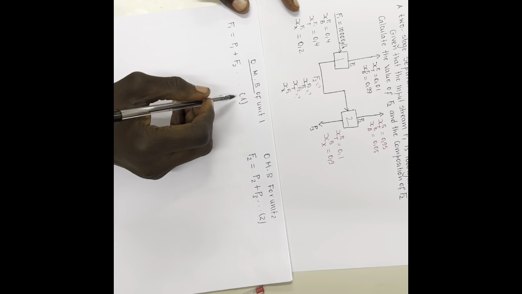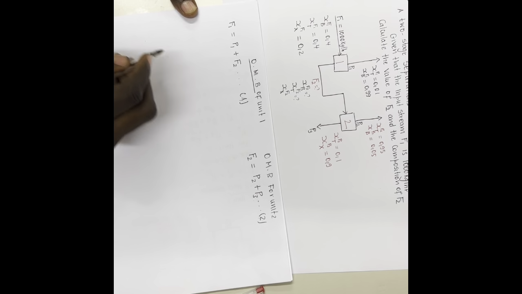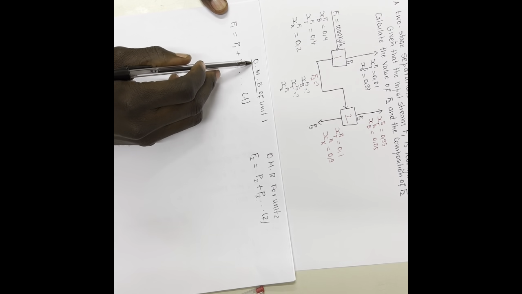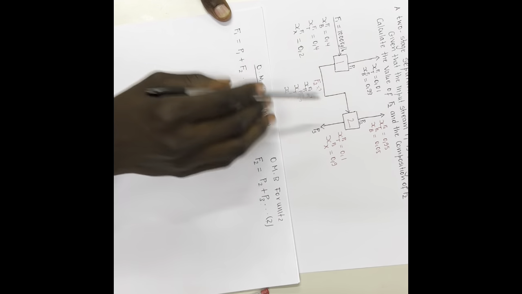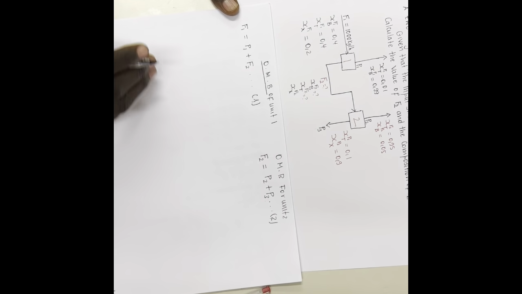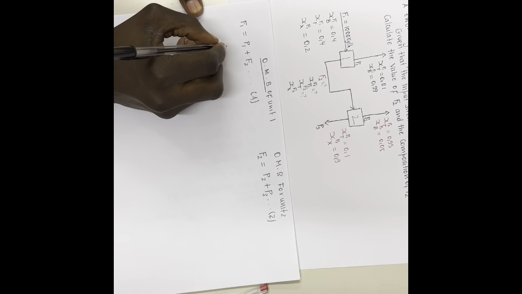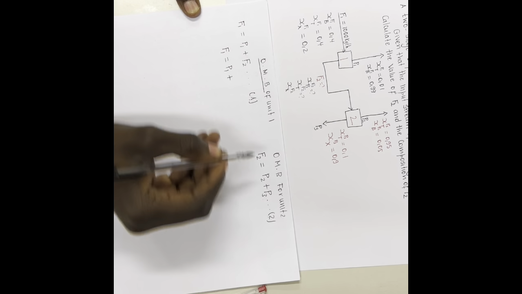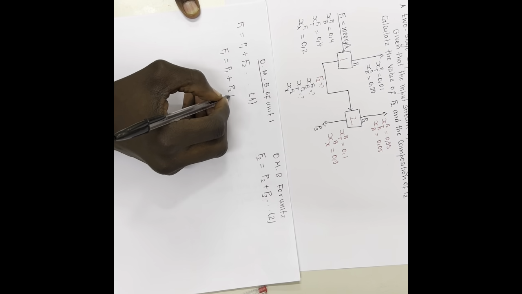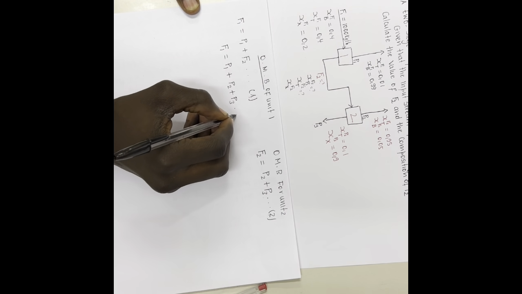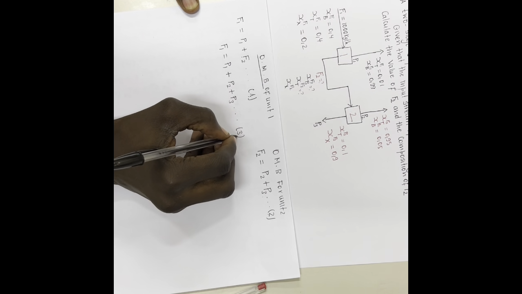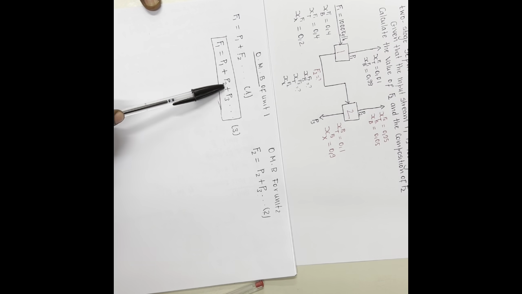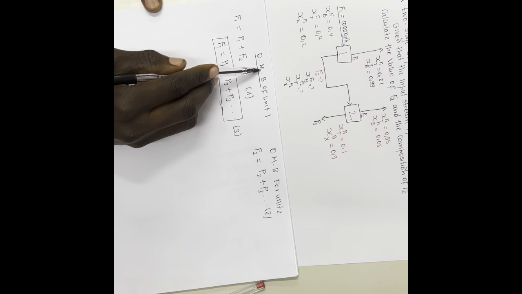So now guys, we have equation 1 and equation 2. Now what will be the overall material balance of the whole process from unit 1 to unit 2? This equation is going to be F1 equal to P1 plus F2, and F2 is already P2 plus P3. This is the equation we're going to use, and this is equation 3. Everything we do will be based on this formula. So we just do the material balance of this.